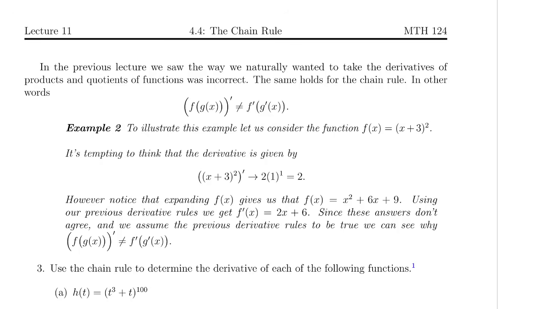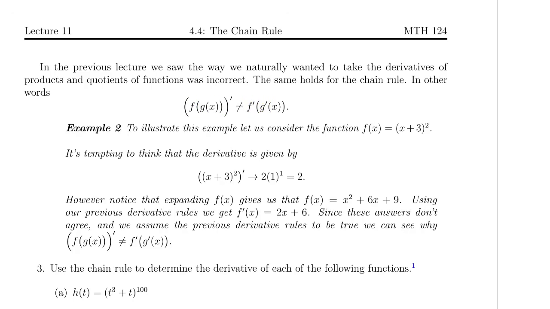This is just a short discussion about what not to do. Our intuition often betrays us, and intuitively we might think that the derivative of a composition of two functions f and g is found just by moving that derivative to both f and g, and that's simply not true.